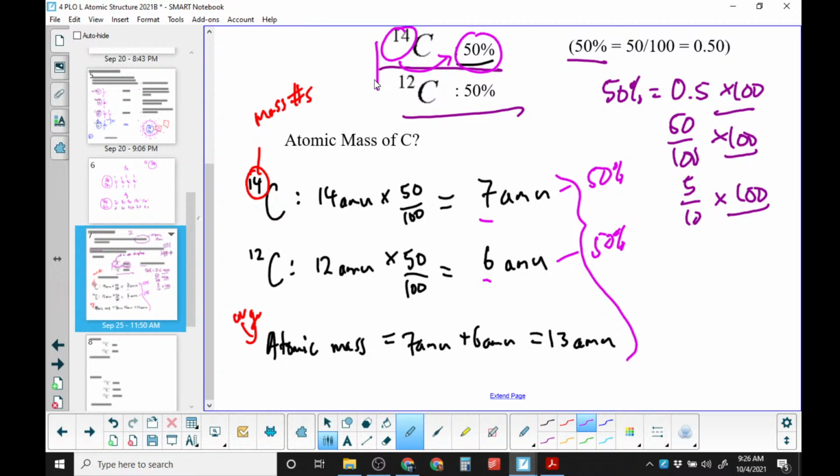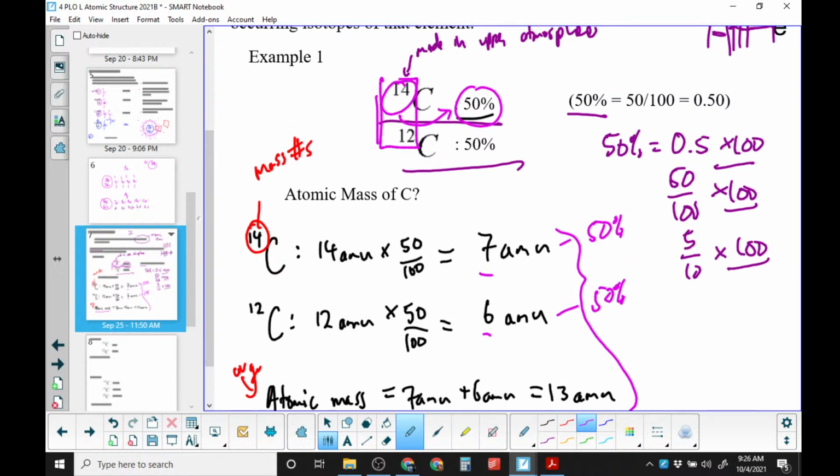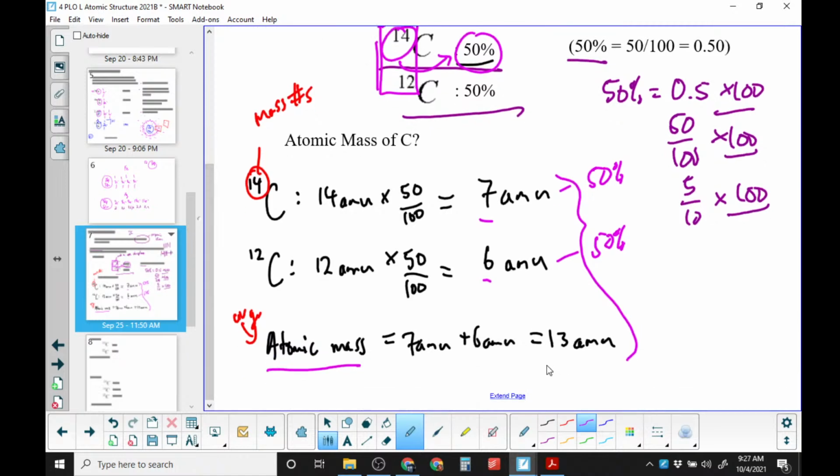Yes? So the atomic mass is an average. Oh, because it's an average of these. So what is the average if half of it's 14 and the other half is 12? It's 13. So we know it's 13 in advance. And then I do this calculation to see, we got the same number. So we did get the right number. So we know this is right both in our head from looking at it.